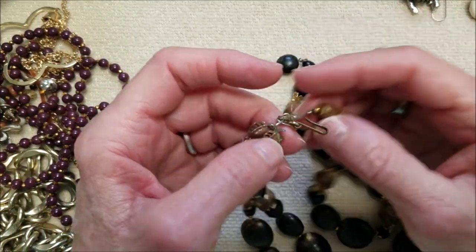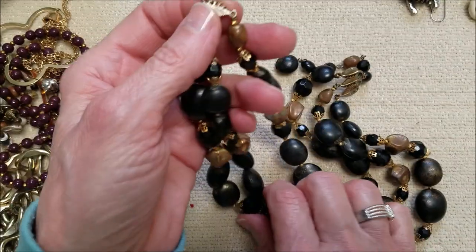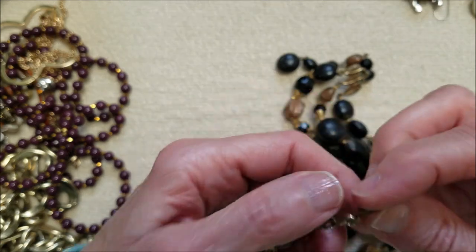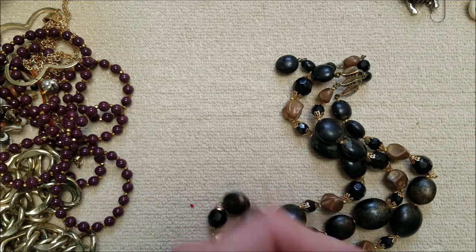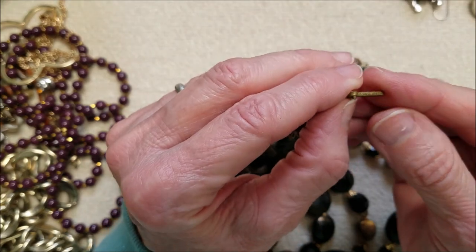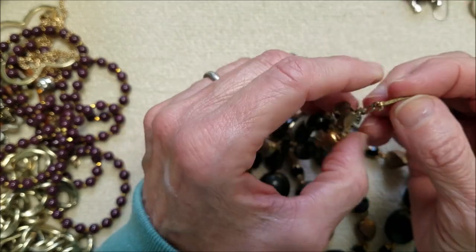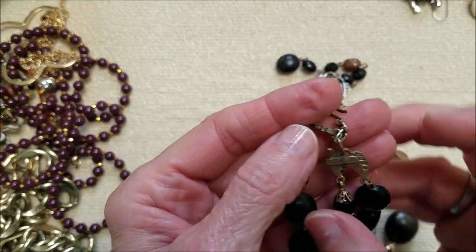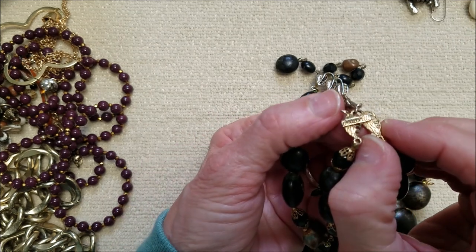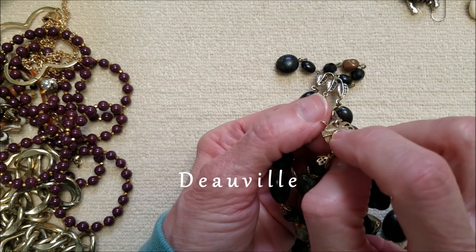Let's see, it's supposed to be the three leaves like this, but it's broken. I think it's a combination of both glass and acrylic beads, but let me see if this has a maker's mark or just something else written on it. Oh my, it's not what I expected. It has an M period West Germany. So I'm thinking the M is made in West Germany. Oh, wait a minute, here's another name. Deville? Oh, I'm not sure what that says either. DEA, and I don't know what that next letter is. DEA somethingville.